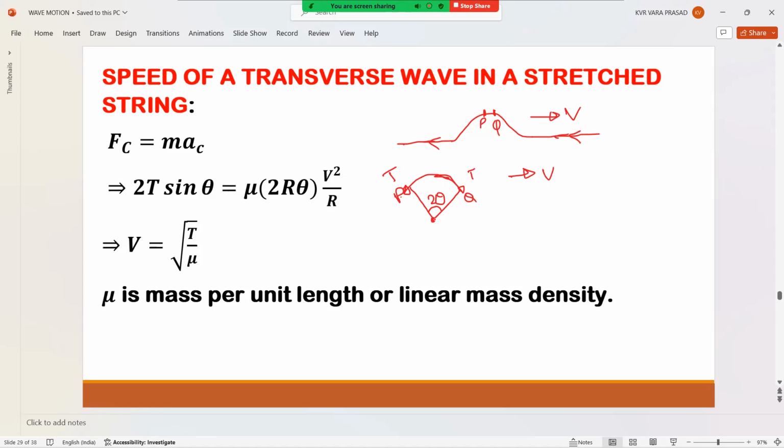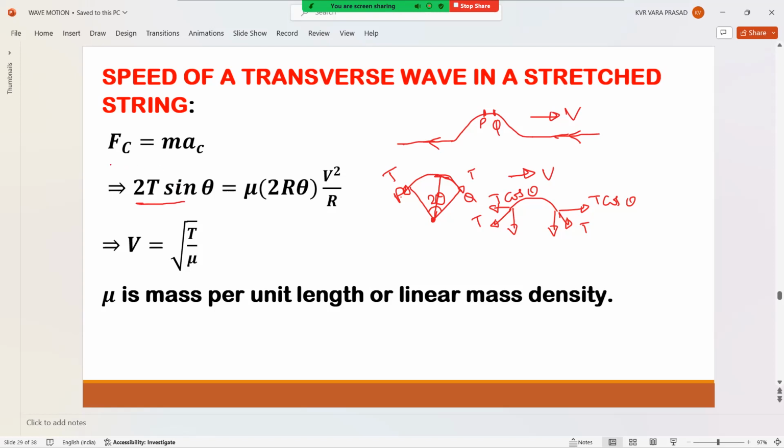Now see carefully. Take here the angular bisector. Now take tension components. Then see what we get. Towards the center, we get tension components. See here, I'm drawing the shape once again. Tension T and tension T. This is T cos theta and this also T cos theta. These two cancel, remaining T sin theta and T sin theta. Now these two are towards the center of the curvature. Therefore, the net value is 2T sin theta.